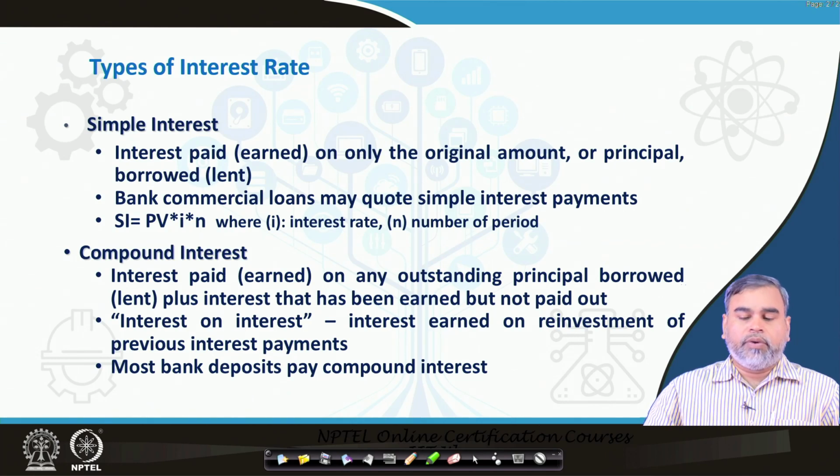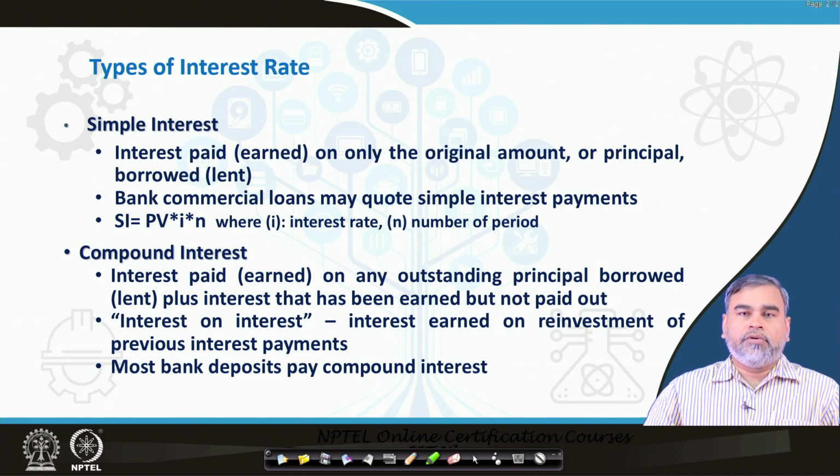If you go by the formula, your simple interest amount is calculated on the basis of the principal amount in the particular account or loan account, multiplied by the interest rate and multiplied by n. N means the number of periods, up to what period the money has been given as the loan, which will be considered in this case.